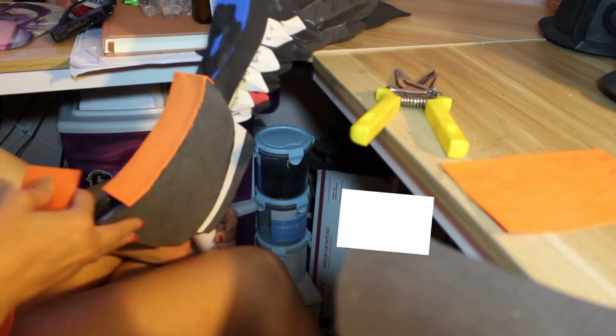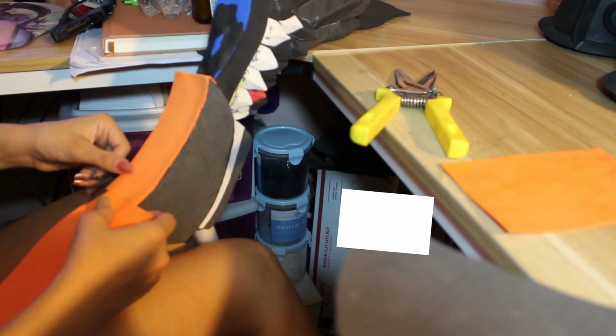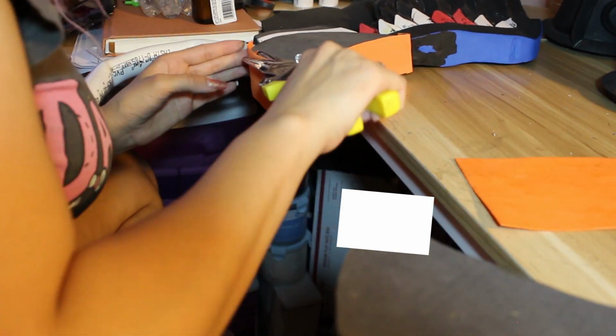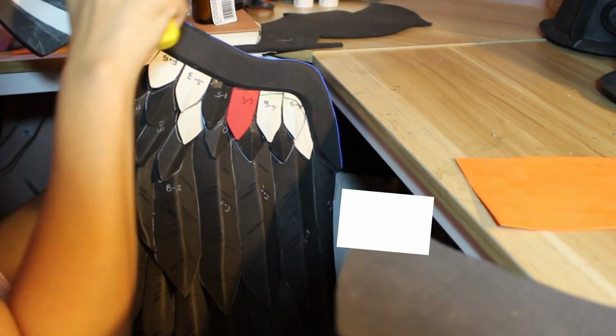And if you're wondering what this white box is about, I had accidentally turned this box around and didn't realize it was showing on camera, and you could see the sender's address. And I didn't know if that's something I should block out or not, but ultimately decided I should just block it out to be safe because it was from a small shop.